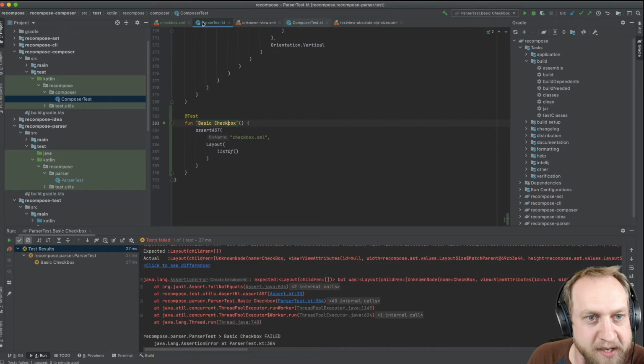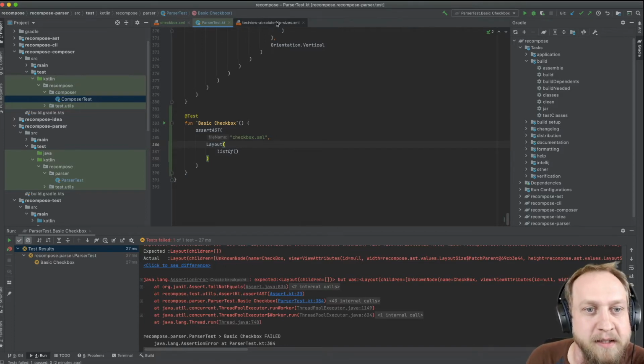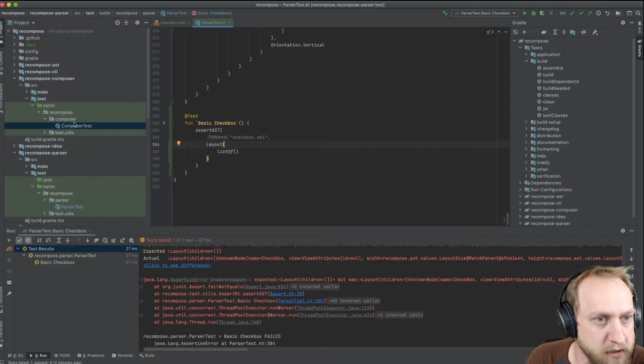So that's why this one gets passed into, you can see here, an unknown node. So if we would look at the composable code, there would be a checkbox composable but commented out. So almost there. So let's make sure we pass this. So let's look at the parser.